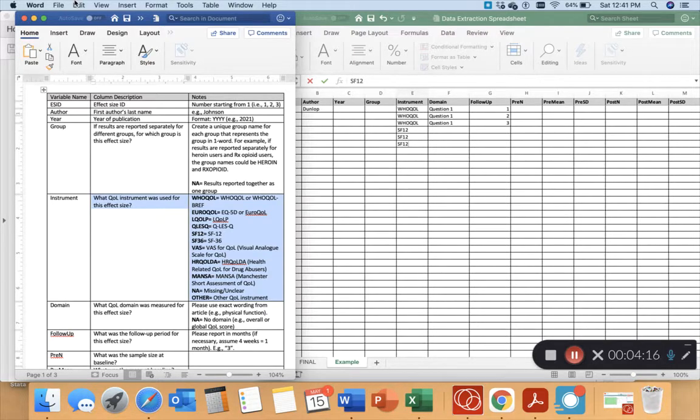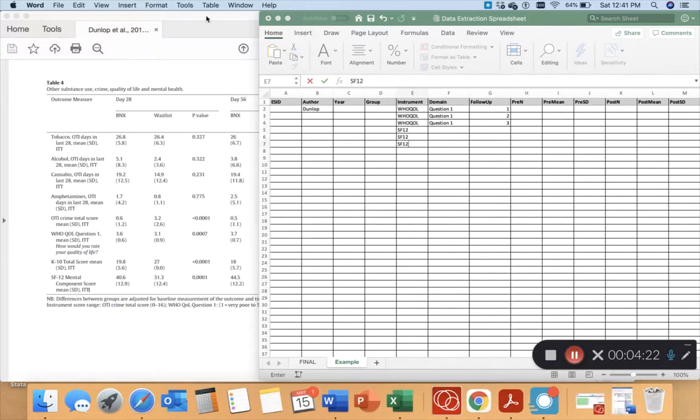This is so that when we upload it into R, we'll be able to have a consistent variable name. The domain, I want it reported as exactly how it's written in the article. So mental component score, and that's going to be the same for all of these. And they report it at 1 month, 2 month, and 3 month follow-up.